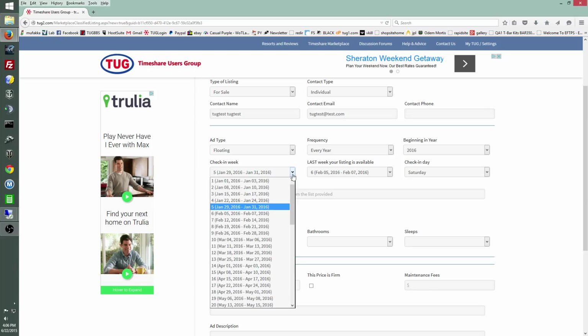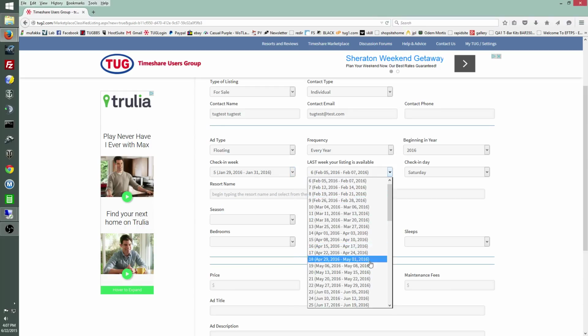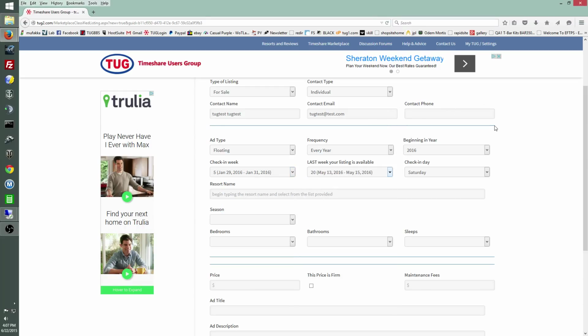The check-in week: because we chose floating week, floating weeks in timeshares are ranges of weeks. They're not just single fixed weeks. So we're going to specifically mention the first available check-in week that this person has in 2016. And so I'm going to say that my week is a floating week from week 5 to week 20. And that's 15 weeks in a range. Whoever buys this timeshare, that is the interval that I own. That's when I can stay there as the owner. So anyone buying that timeshare, that is the floating interval that they are going to stay in there. It does not mean that they have 15 total weeks that they can stay in that timeshare. It's just the float range available to you.